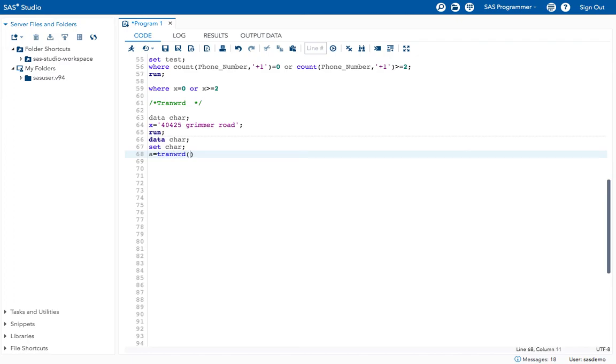In the parentheses, give the variable from which I want to replace, the x variable, right? So mention that here. The first value is the variable, and in the quotations mention the value you want to replace.